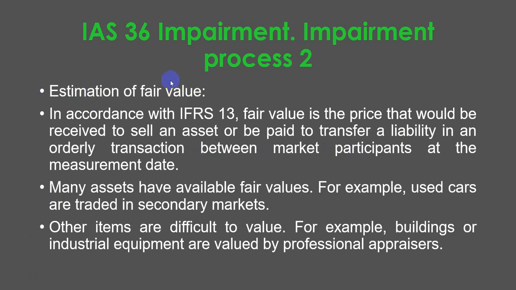Estimation of fair value during impairment process. In accordance with IFRS 13, fair value is a price that would be received to sell an asset or be paid to transfer a liability in an orderly transaction between market participants at the measurement date. Many assets have available fair values. For example, used cars are traded in secondary markets. Other items are difficult to value. For example, buildings or industrial equipment are valued by professional appraisers.